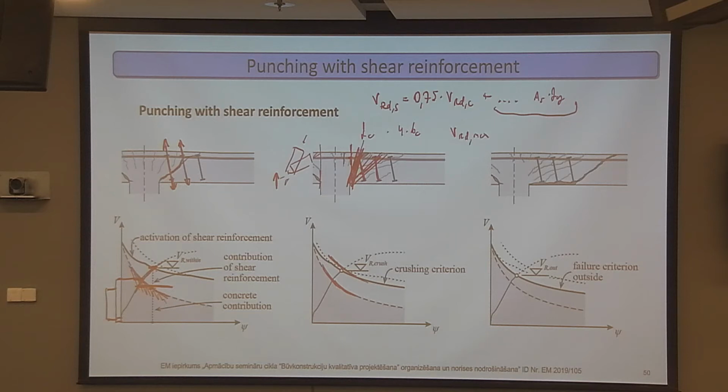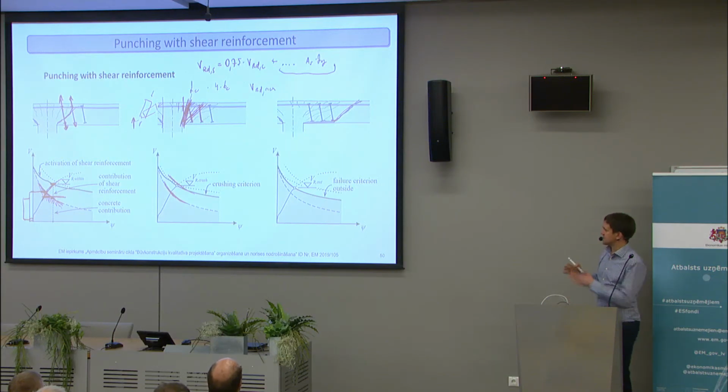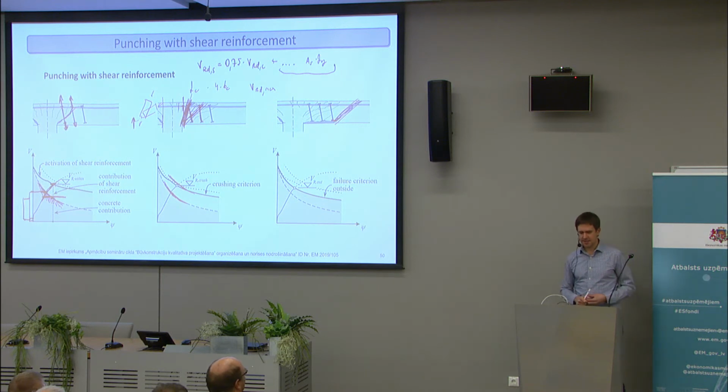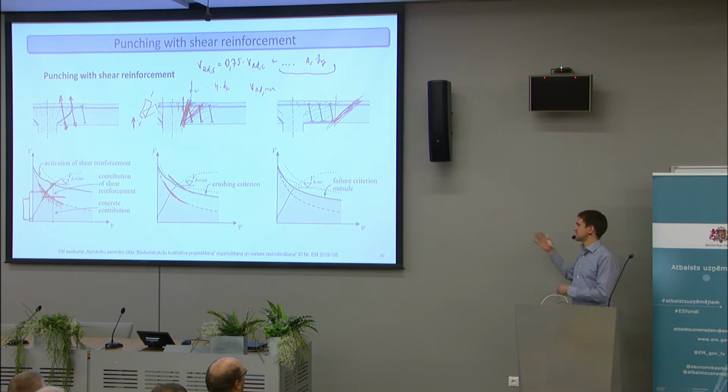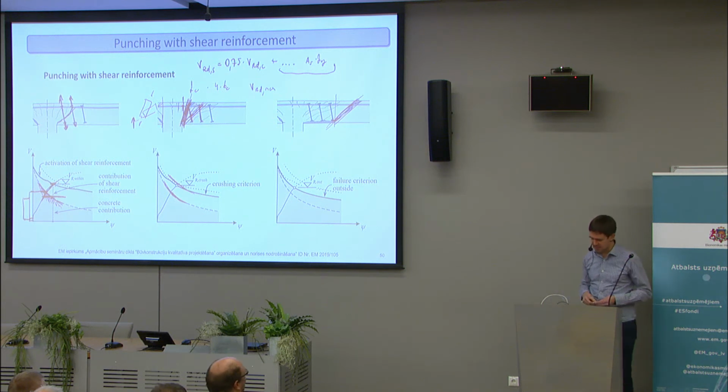And then the third failure mode that we need to avoid is failure outside of the shear reinforced area. That basically occurs when the shear reinforced area is not large enough. It hasn't really been studied how, but a solution that works well seems to be just using the same formula at the outside of the shear reinforced zone, the outside perimeter. So you have an additional perimeter to check with the same formulas. And it hasn't received much attention, this topic, for some reason.